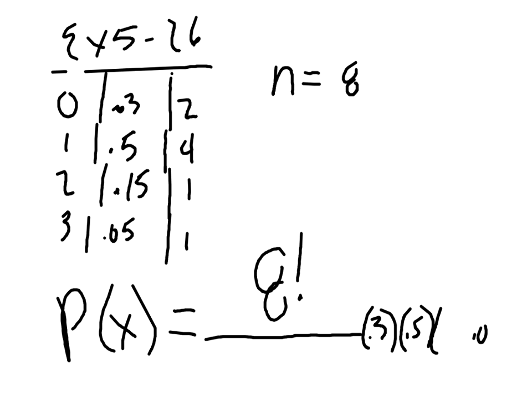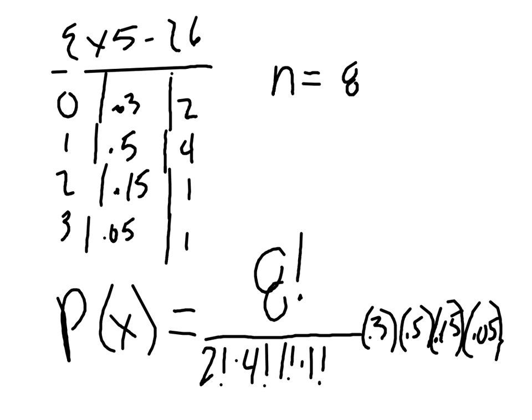Now, we wanted 2 people to order 0 cups of coffee, and we wanted 4 people to order 1 cup of coffee, and it was 1 person for 2 cups times 1 person for 3 cups. So you'll notice I've got my setup. The only thing I haven't done is put the exponents. And remember that in the order I've listed the people that order their coffee, those become the exponents of the probabilities for each of those events: 2, 4, 1, and 1.